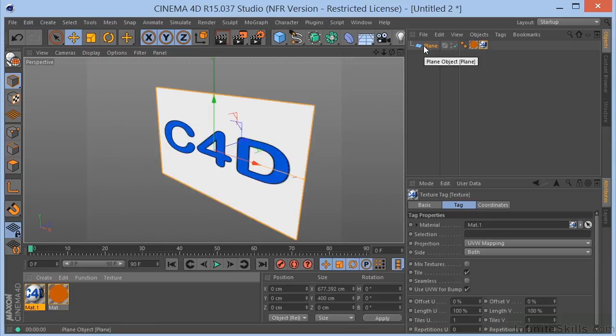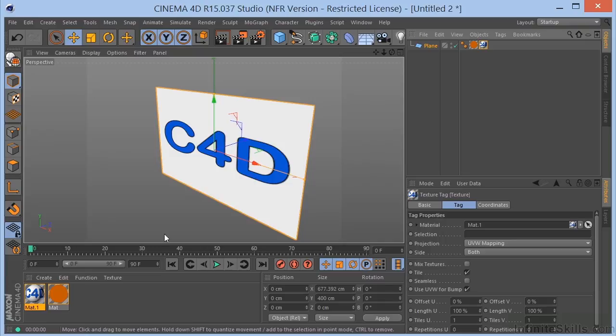So what we have going on here is we have two materials. One is the luminant orange material. The other is the image that we want to use as a decal, which is the C4D Photoshop image. Currently, the C4D Photoshop image is covering this luminant material. Thing is, we have an alpha channel in this C4D material.